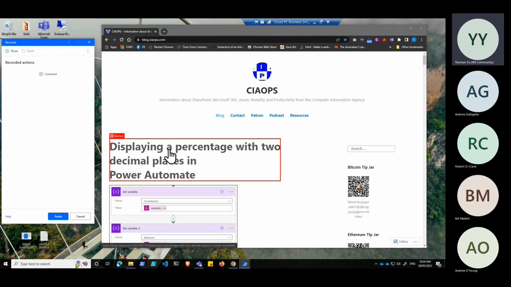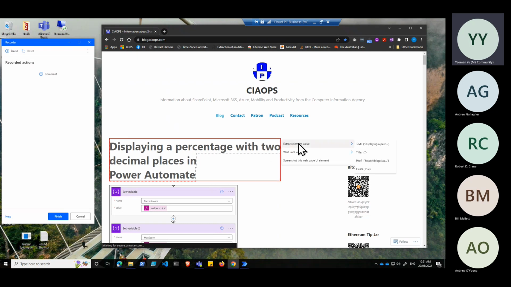So what I'm going to do here is I am literally going to grab the title here. This is because it's analyzed the page, so page elements. So I'm going to extract the element. In here, I can extract bits and pieces to do with just what is highlighted in the red. So I can get the text.